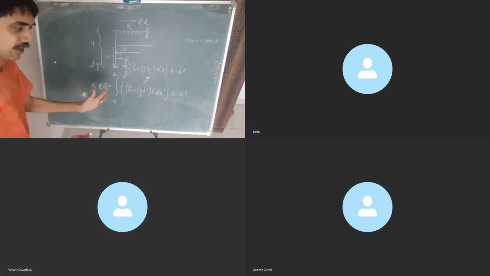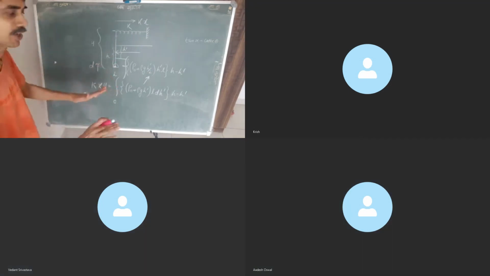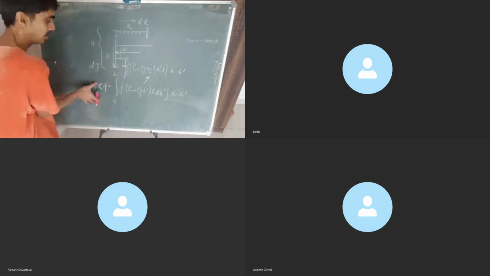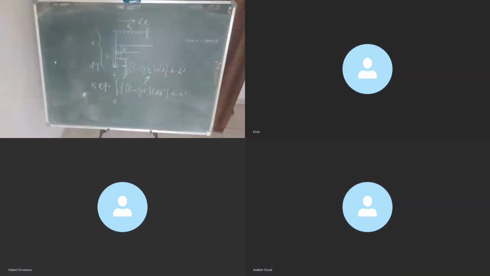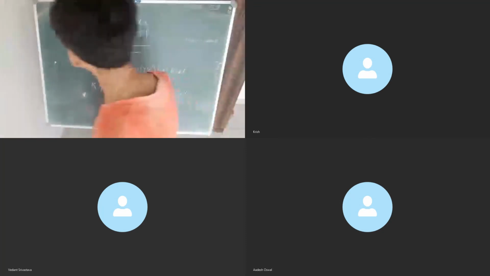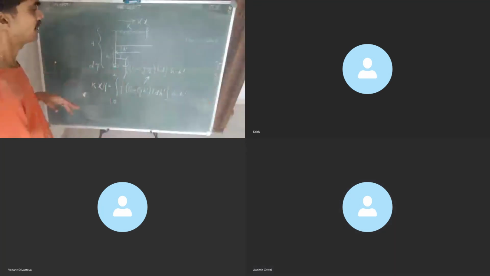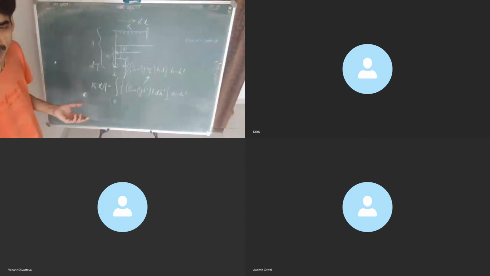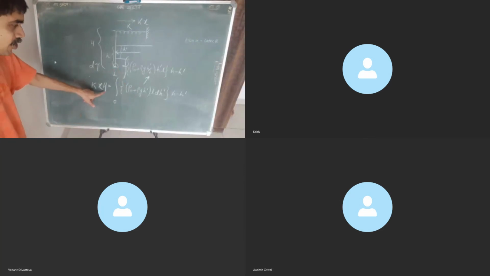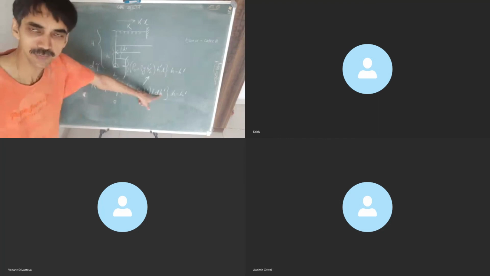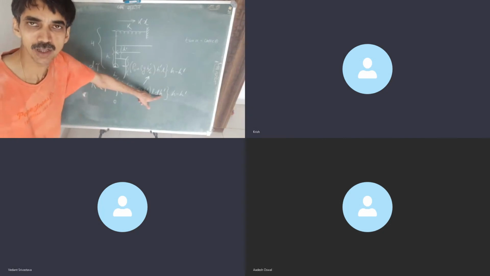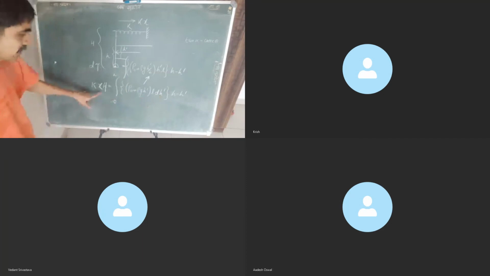So, till what time will it be balanced? Till the time this is equal to this, correct? Okay, so from here we get the torque equilibrium as well. If torque is in equilibrium, they can ask you in different ways. Let's say x, k and h are given to you, then they can ask you h prime. Getting it?